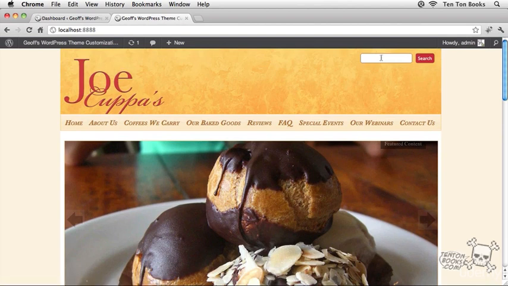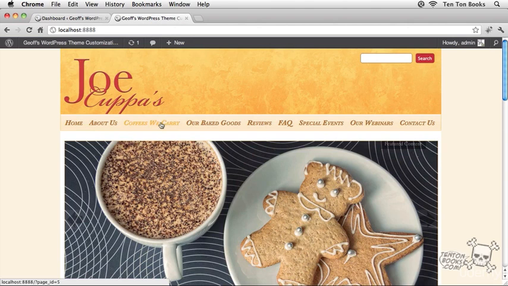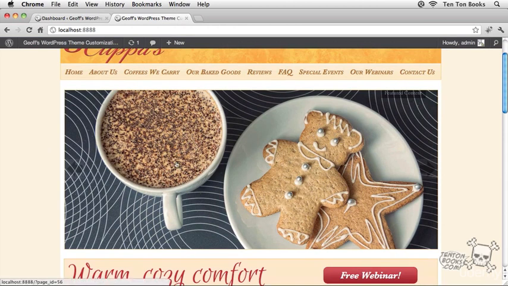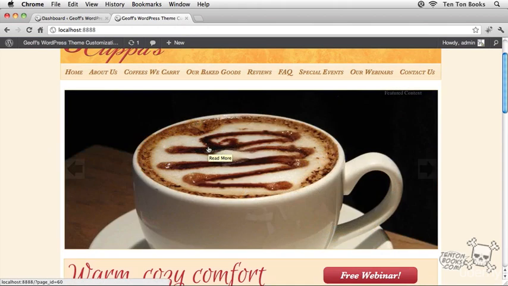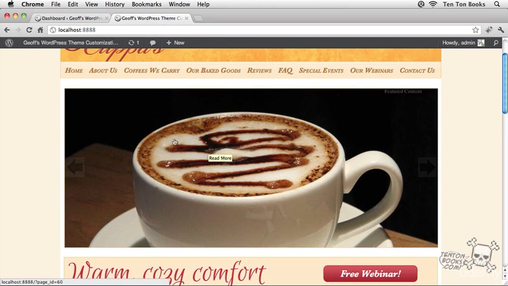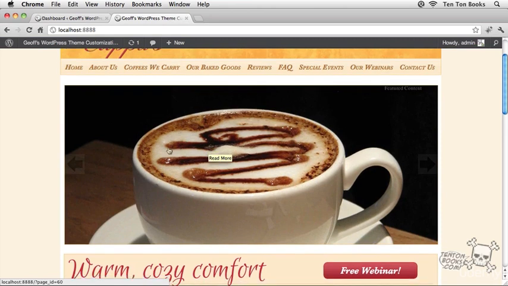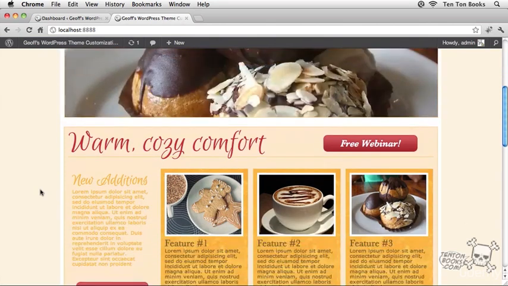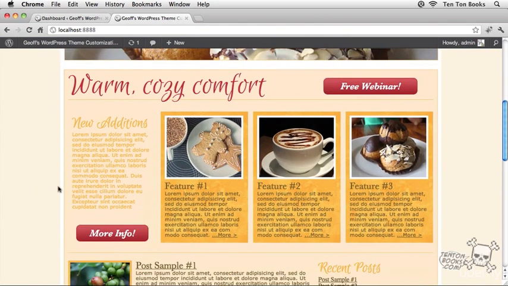We have the logo there. We've got a search field in the header bar there. We've got a menu happening here with very lovely rollovers as well. And obviously, most prominently, we have this self-running slideshow in the main area, just below the main navigation menu, which is going to be super awesome to put together. And then below that, we've got this new additions area, as I'm going to start to call it.